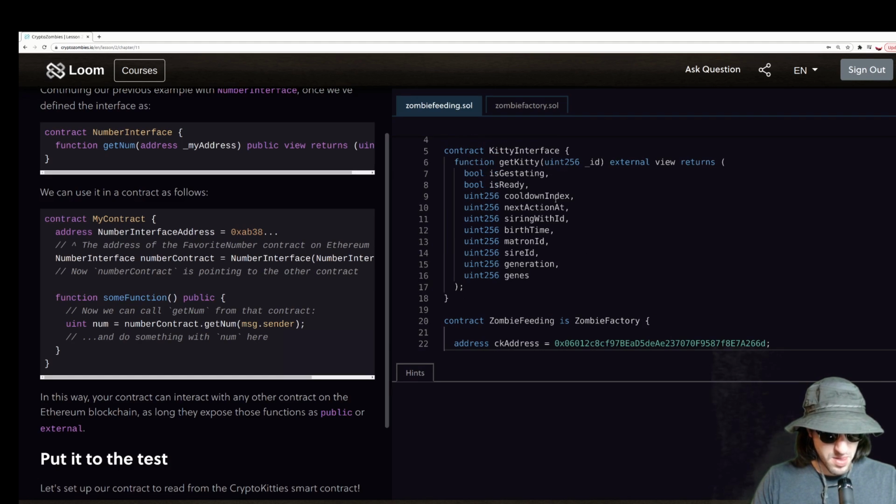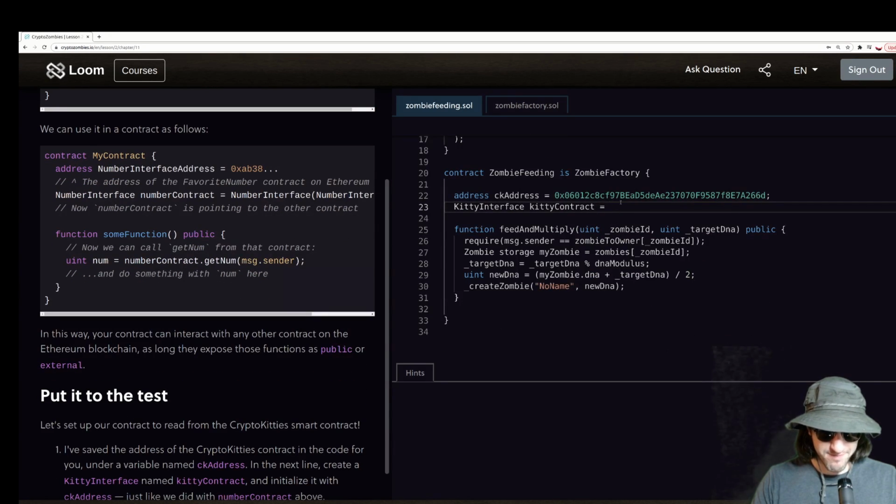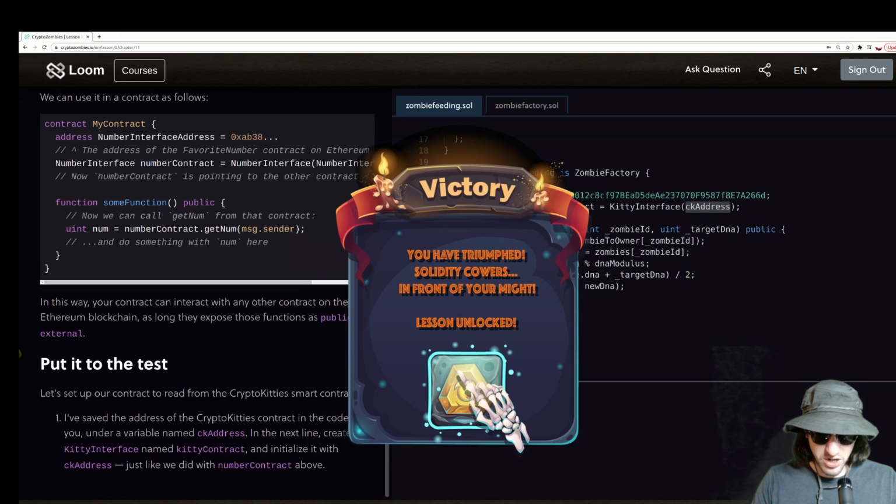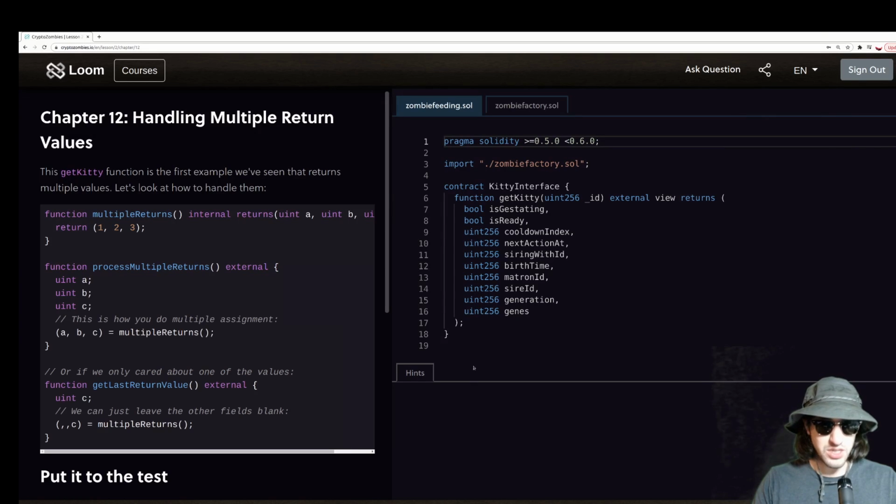Okay. Kitty interface, number interface. Oh, okay. Kitty interface of CK address. That makes sense. We're making a contract using the constructor. Okay. Check our answer. Thank God. That took so much less time.